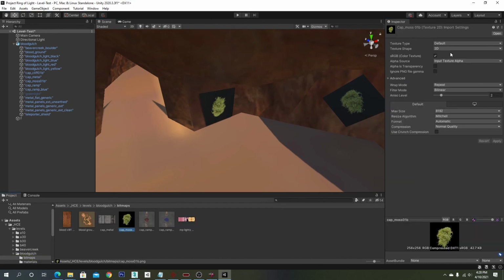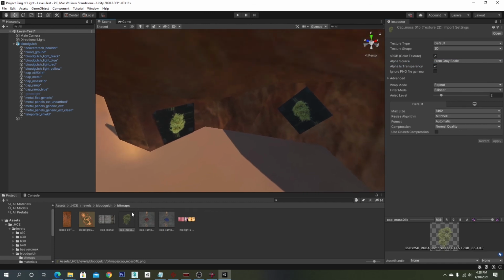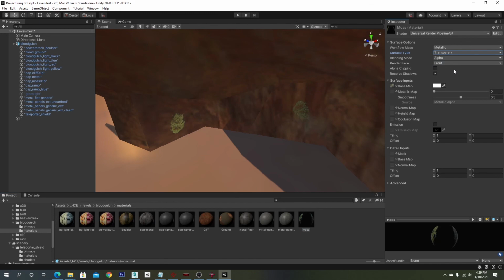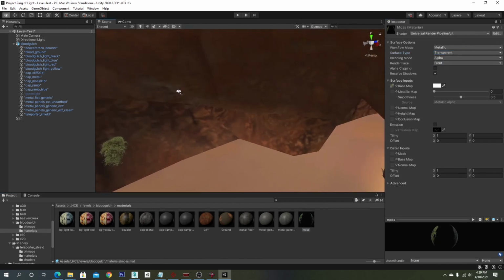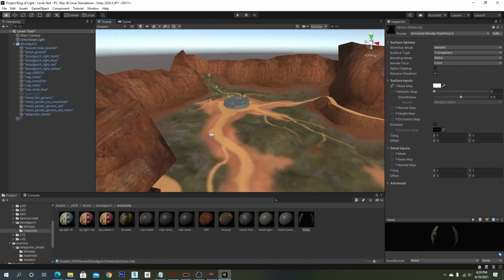Except obviously it's missing some things. So let's take a look at the alpha here. It looks like it's only RGB, which is unfortunate. What we will do is just go from grayscale. That'll probably be good enough, I think. And then I'll go back to the material real quick. So we do want this to be transparent. Whatever. We'll fix this later, but at least I got the moss handled as well.